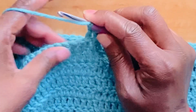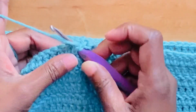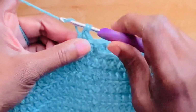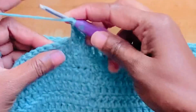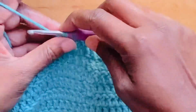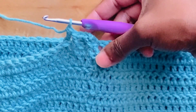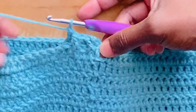So for a front post, it's yarn over, insert the hook into the post going through the front, pull up a loop, yarn over, go through 2 loops on the hook, yarn over, go through 2 loops on the hook. And a back post, let's go through the back of the post, pull up a loop, yarn over, go through 2 loops on the hook, yarn over, go through 2 loops on the hook. So I'll alternate between the 2 stitches to the end of the round.